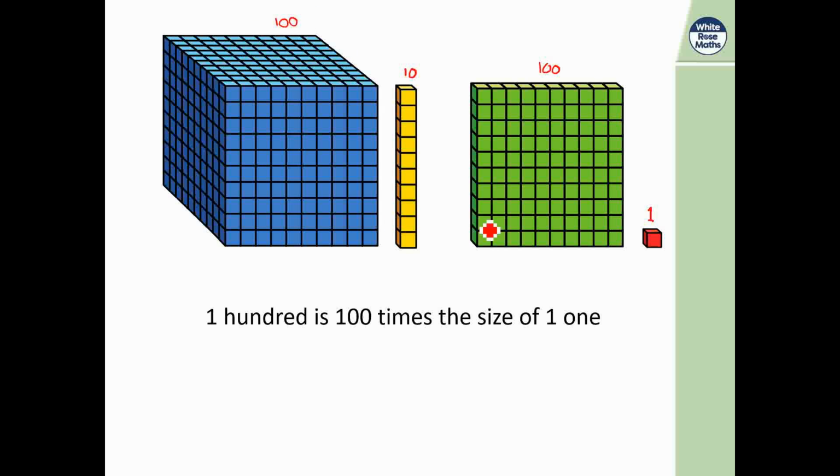Now, one way of doing it is you can see here, there's 1, 2, 3, 4, 5, 6, 7, 8, 9, 10. So that's 10, and then you times it by 1, 2, 3, 4, 5, 6, 7, 8, 9, 10. Yeah, so to get the total is 10 times 10, which equals 100, yeah? Okay, that helps you count the number of cubes.